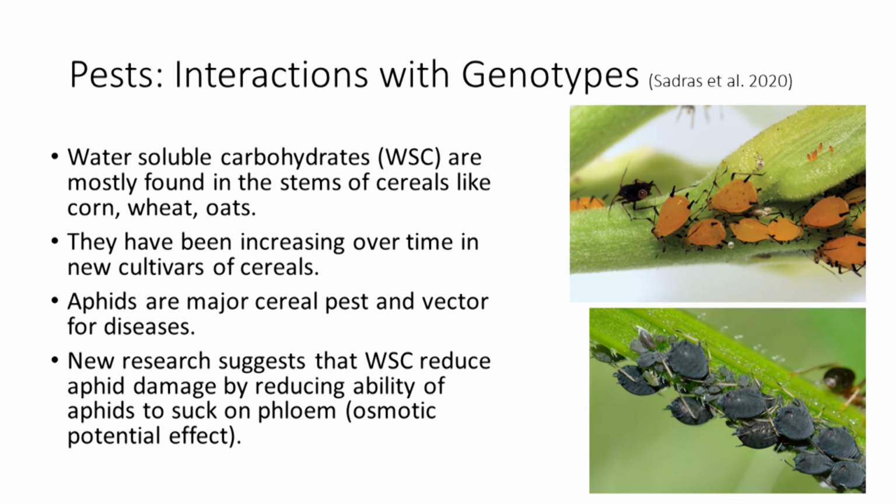So water-soluble carbohydrates have been going up over time. There's no clear relationship between the level of WSCs in a variety and yield. So it's not like there's a direct correlation between yield and water-soluble carbohydrates. And breeders are not testing their varieties for water-soluble carbohydrates. It's kind of hard to measure. They're not really selecting for that. So the question is, why over time are water-soluble carbohydrates going up when breeders aren't selecting for them, and it's not necessarily related to yield?